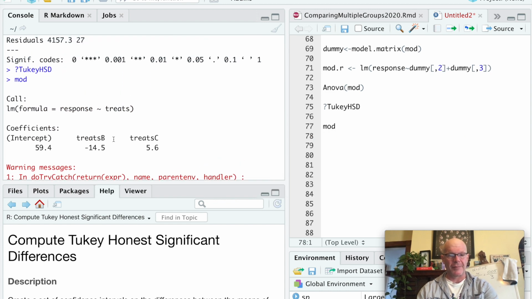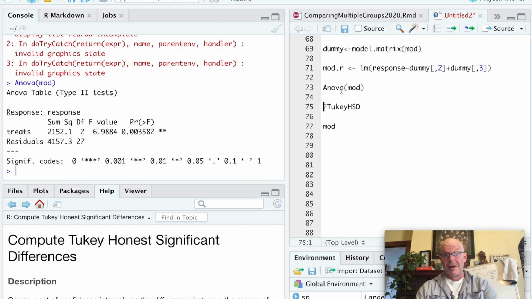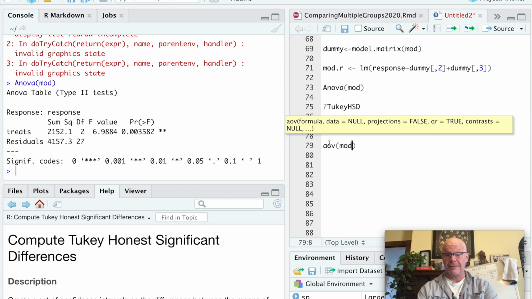Here are the parameter estimates from our model, and we can also do an ANOVA on our model. But there's another function that we could use called aov, which will do all the work required to do an ANOVA without doing the hypothesis testing part. And so I'm going to call up that function. It's aov mod.